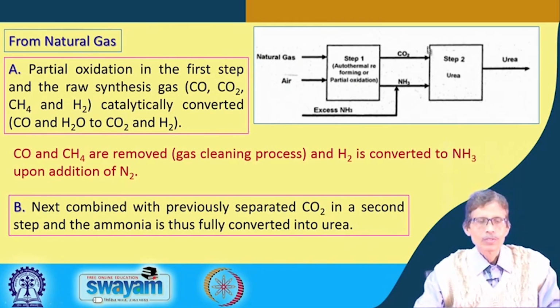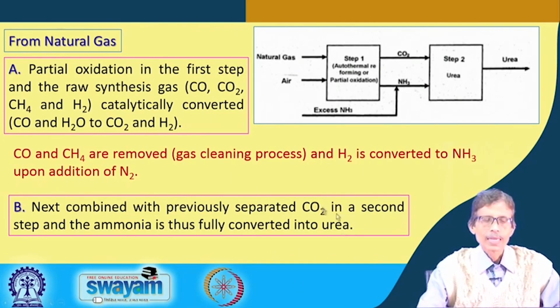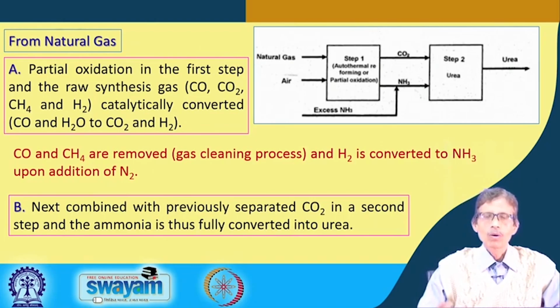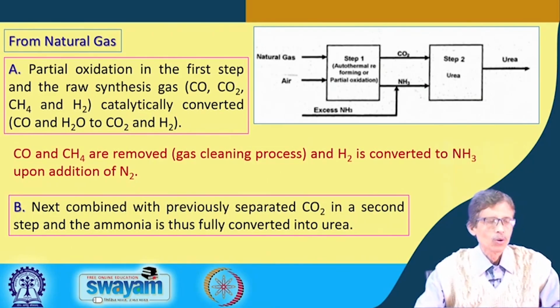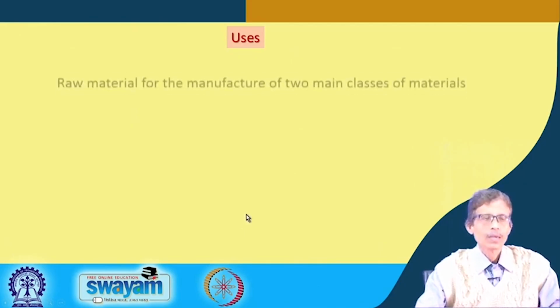So, there is no need to bring CO2 because CO2 was already there in your natural gas, in your synthesis gas. The only thing is that the CO2 separated earlier should not go out along with your carbon monoxide; it should be preserved or kept only for reaction with NH3. That reaction with NH3 means that the CO2 originally available should be consumed for your urea production. Then we will quickly see how these are very important areas of application of urea.